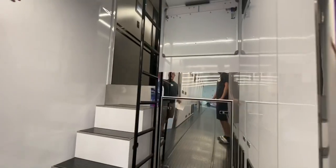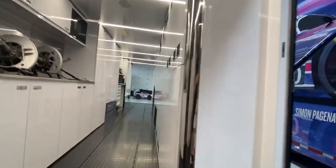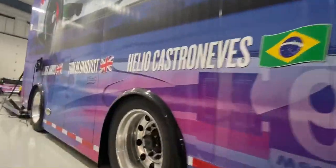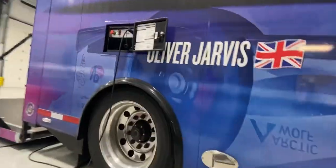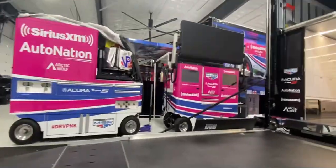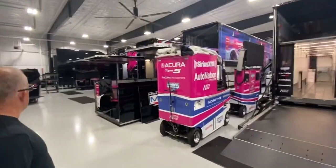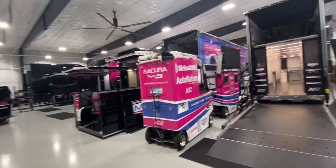He shows me their setup — they have offices for the bosses and engineers, and they put a car up top with equipment. I'm amazed — you can fit a whole race car right in there. There's a liftgate on the bed to lower everything down. A truck like this runs about half a million dollars. They run two cars with two trucks per car, so two semis total, plus a big motorhome-slash-truck setup.